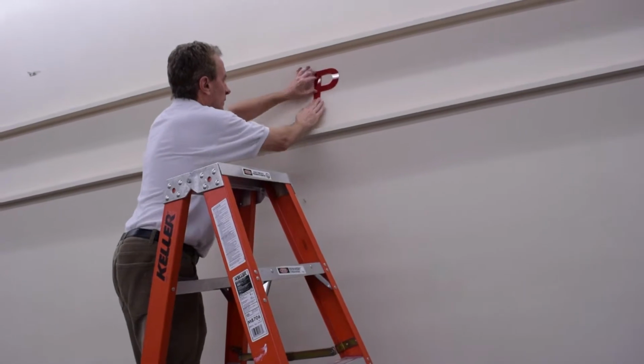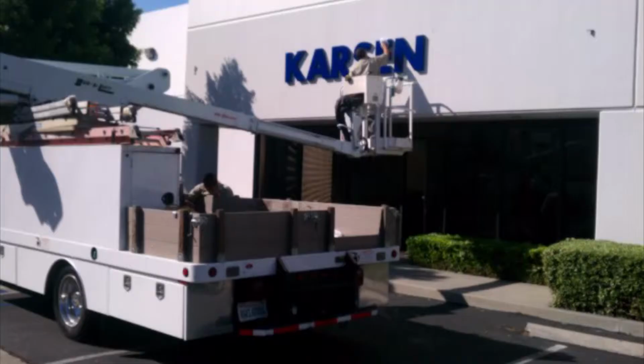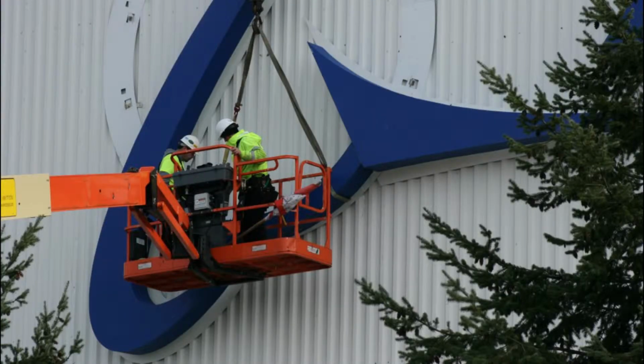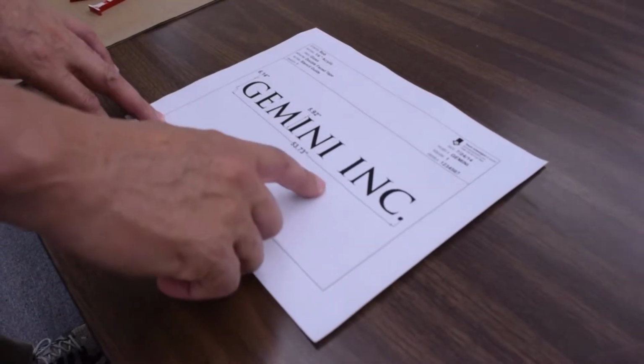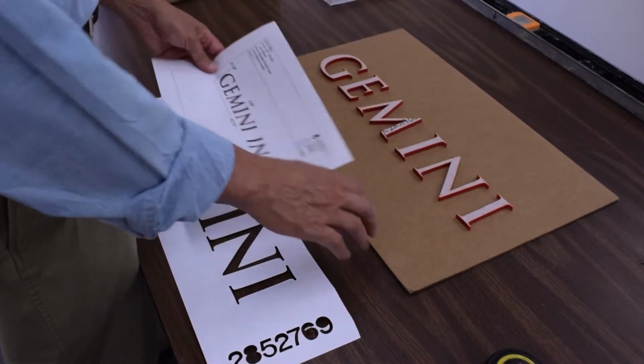Equipment requirements for your letter mount will be based on where your letters are being installed. Will you need a ladder, 2 ladders, a scaffold, or even a lift? Just plan ahead to know what is required to complete your entire project. A good practice is to always double check exactly where your letters will be installed so you can be prepared.